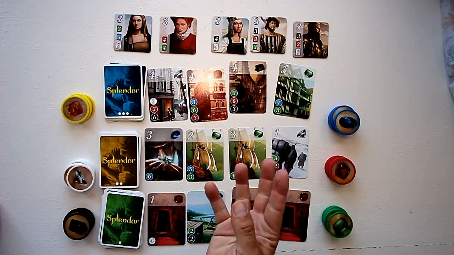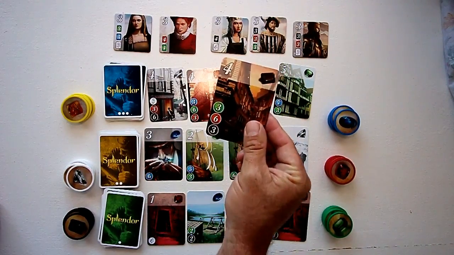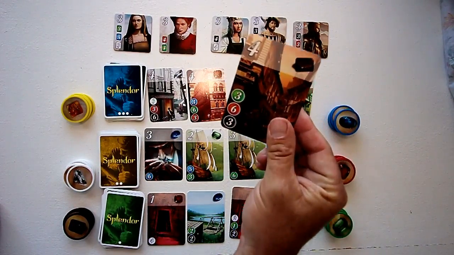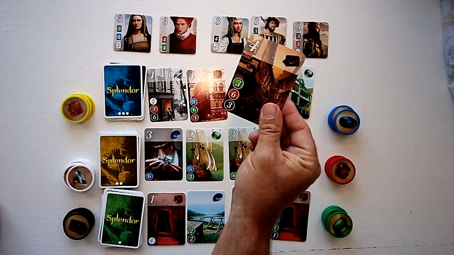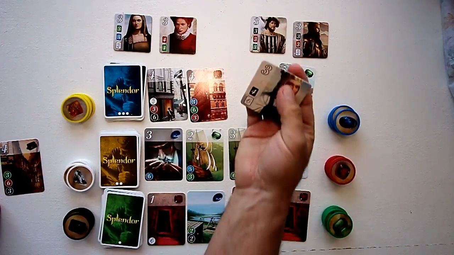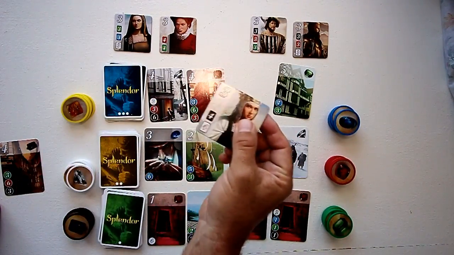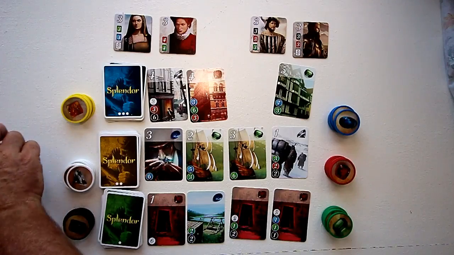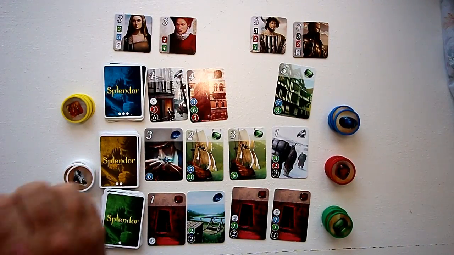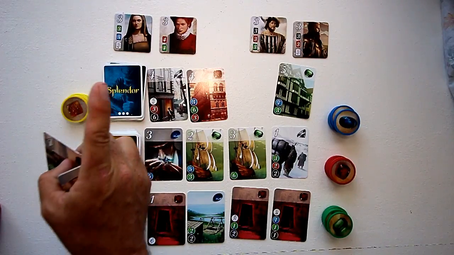Now, the game ends when the player who reaches 15 points first finishes their turn. So let's say I'm the player, I get the Onyx here, that 4 points puts me at 12, but it also is enough for me to get this noble. Well, that 3 from her and the 4 from this gives me 15 points. So now the game is over, but each player gets one more turn.